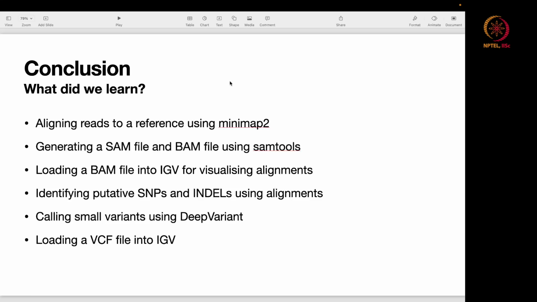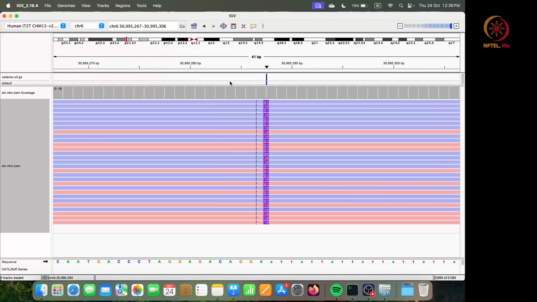We can confirm our guesses by using a variant caller such as DeepVariant and load the VCF file that has been generated by DeepVariant onto IGV. We have learnt the different features of the IGV tool for visualizing alignments and variant calls, and that concludes this demonstration.